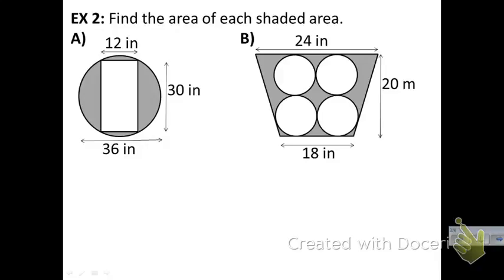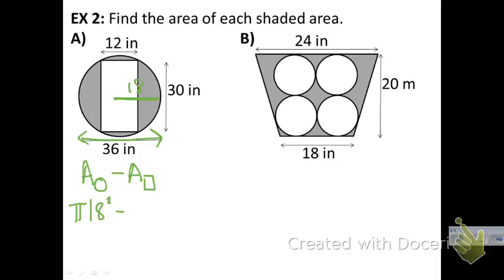Okay, what makes example 2 different than example 1 is that we have a hole in our shape. So to account for the hole, we're going to take the area of the circle and take away the area of the rectangle. So our circle, what you have to find is your radius. If we use this length down here at the bottom, then that says that all the way across is 36, so we only want halfway across, and that's 18. So for our circle it's pi 18 squared, minus the area of our rectangle.